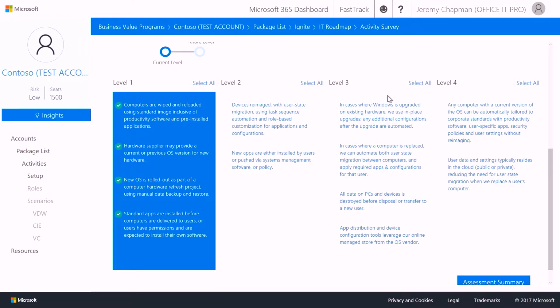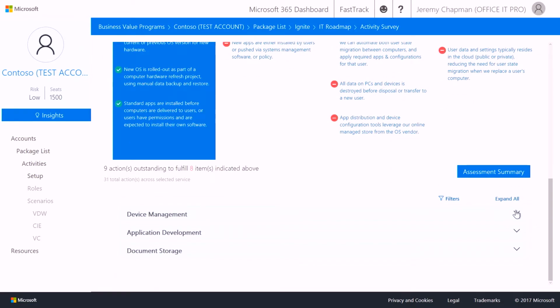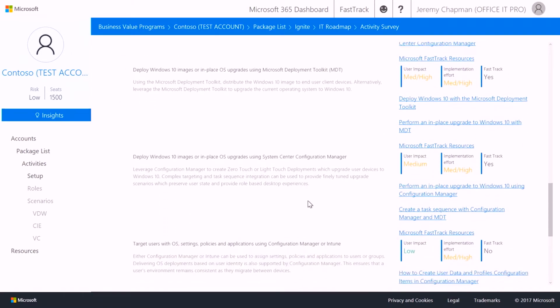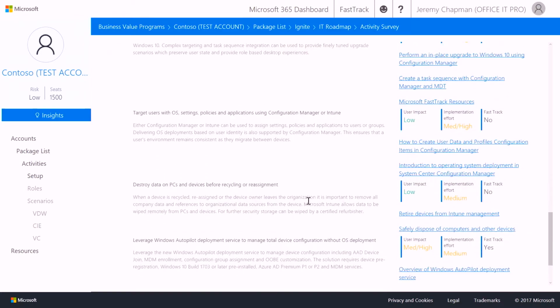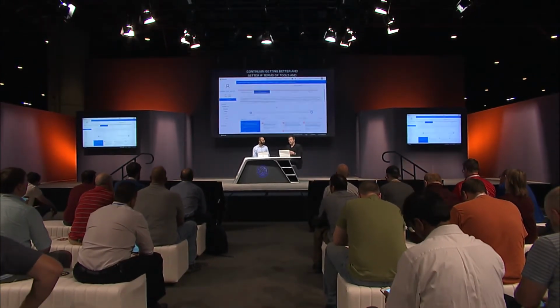Then as I move to level 3 or level 4, automation starts to get a bit cooler, where we can do things like auto-enrollment, like you just talked about with MDM, along with, if we get a new device, using Autopilot for that initial out-of-box experience setup. So we can actually see on the continuum where we might want to go. Let's say we want to get Autopilot running. It's going to push out a bunch of recommendations that I can look at in terms of the tools I'm going to need. So you can see here the User State Migration Tool, Config Manager options, et cetera, that I'm going to use along that continuum of getting better and better in terms of the sophistication of the deployment tools and processes I can use. So we've got a nice model there in terms of the 4 different stages, just around the provisioning side.